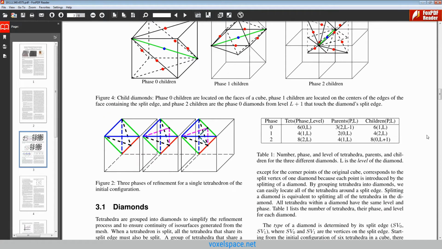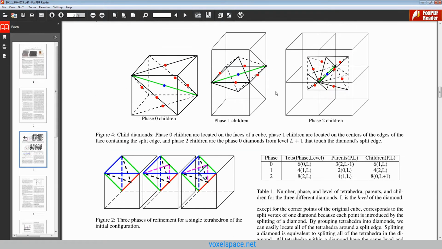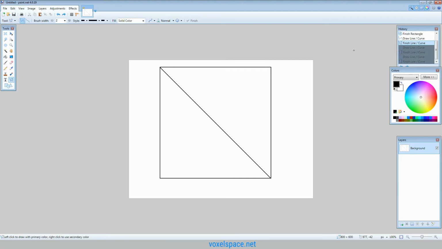But I just wanted to bring this paper up because it basically details how using a tetrahedral hierarchy or grid works. As with anything 3D, it's usually simpler to illustrate in 2 dimensions. So I just wanted to illustrate the longest edge bisection scheme, which is where you have a grid made up of triangles or tetrahedra in 3D, and there's going to be a longest edge, and we can actually see that right here.